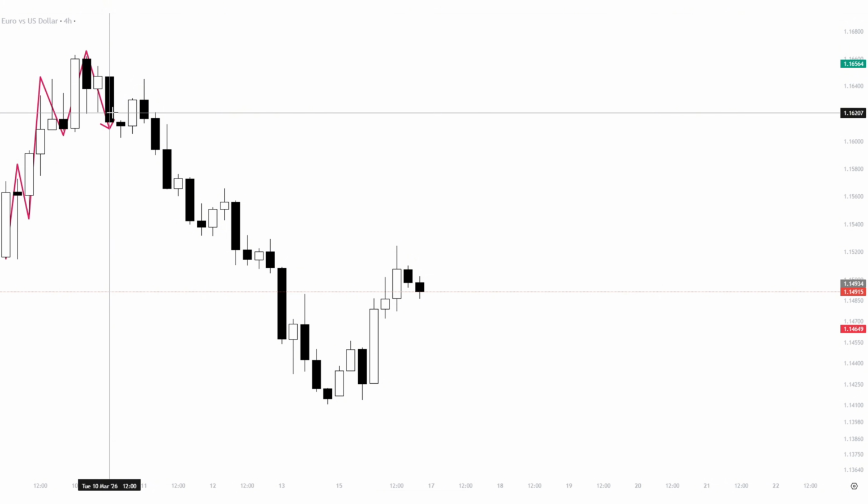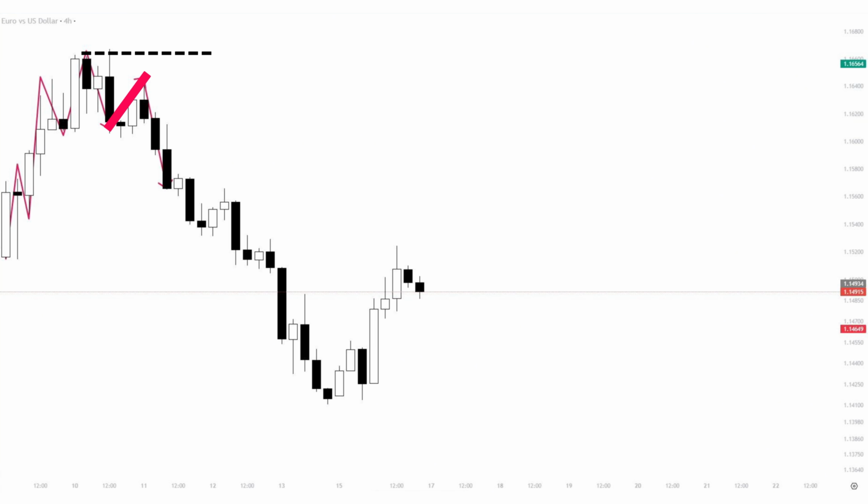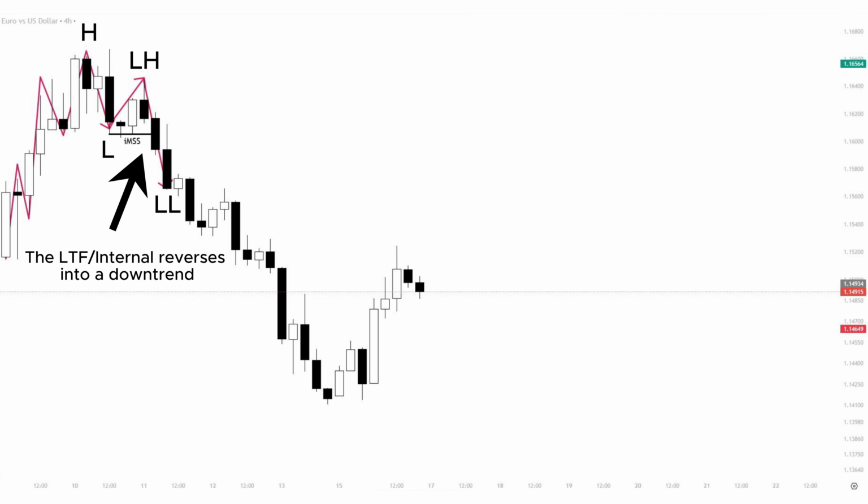But eventually, the internal uptrend reverses into an internal downtrend. The internal uptrend breaks when the market pulls back to the upside but fails to break the last internal high, and instead it breaks the previous low to the downside. So it forms the first lower high and lower low, but this on the internal levels, because on the external or higher time frame price action, the market was still running on an uptrend at this current time. It's just that when we get the break of the previous internal low, the trend reverses on the lower time frames. And the first break of the internal low is called an internal bearish market structure shift.